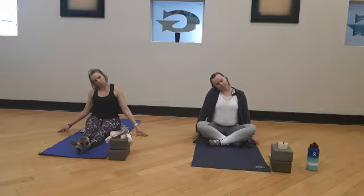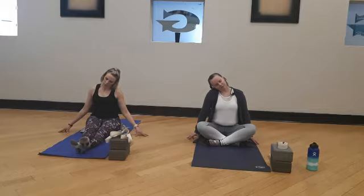If you need more movement within this posture, you can follow your breath pattern instead of holding for a few breaths. You may also choose to track the chin gently across your chest. A nice little crescent.